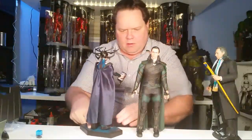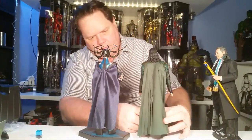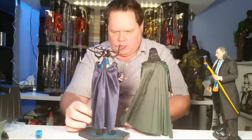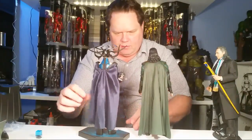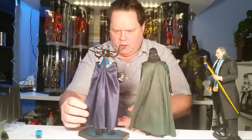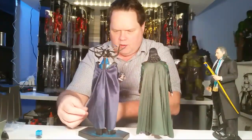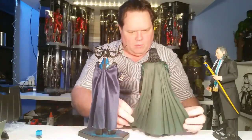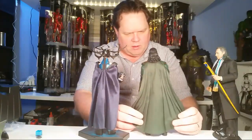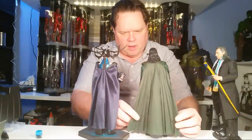All right, let's see how this compares to Hela's cape. No, it's not the same material. Hela's cape is very diaphanous, and Loki's cape feels more like a polyester silk, and this one feels like a diaphanous silk. Hela's is really soft, and it's 2 layers, and you can see through it, whereas Loki's is one. Feels like just one piece, maybe 2 that are sewn together. Hard to tell. It's pleated to make it fall in a specific way.